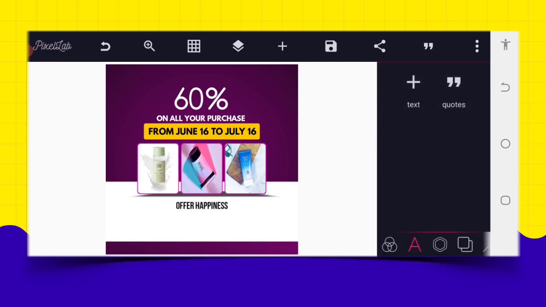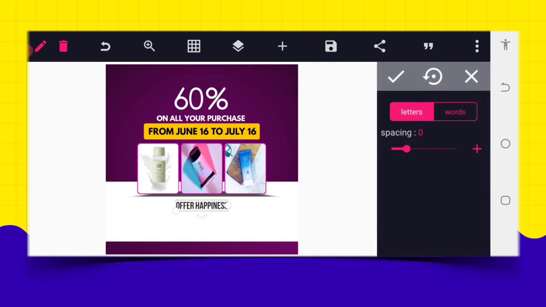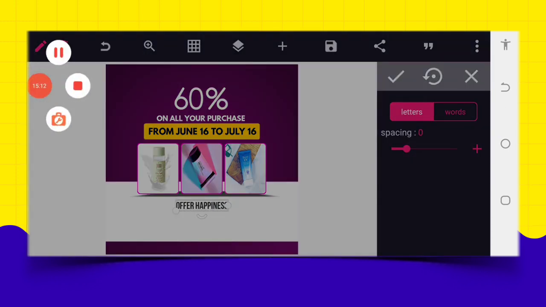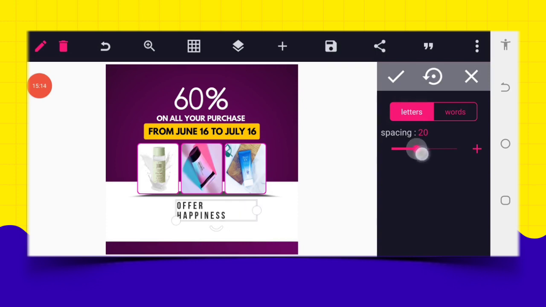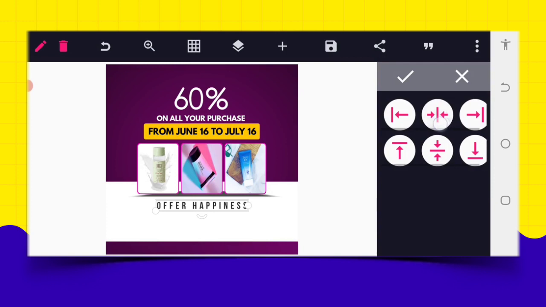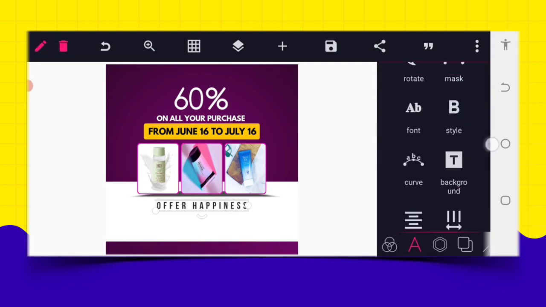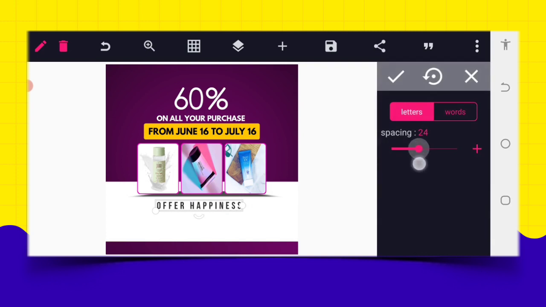Okay, it's already positioned. Then we'll have to space it. Then centralize. After this, let it close a little bit. The space is too much. Close. Something like 12.